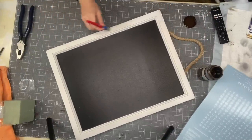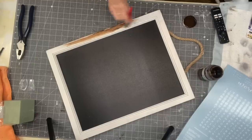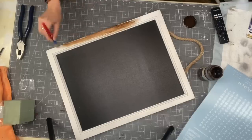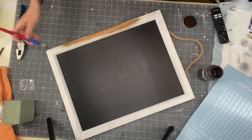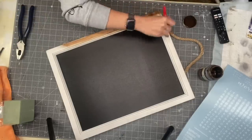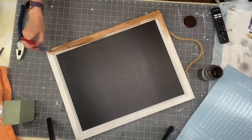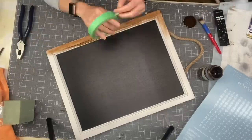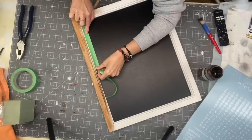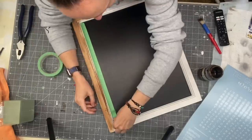That size. But I got these chalkboards at Michael's. I think the tag actually said it was from fall. So I wait until these things go on clearance. I probably got this for $3. I have tons, you guys, like 15 of them. And I am going to use some antique wax. I'm gonna try to get that wood grain because the frame is wood. But then I realized, girl, you've got to do the actual inside of the frame. So stop being lazy, get your painter's tape out, and just do it the right way the first time so you don't have to cry when the antique wax gets on your chalkboard and messes it up. Because that's usually what would happen if I would have taken the shortcut. You know what I'm saying? I know you know what I'm saying.